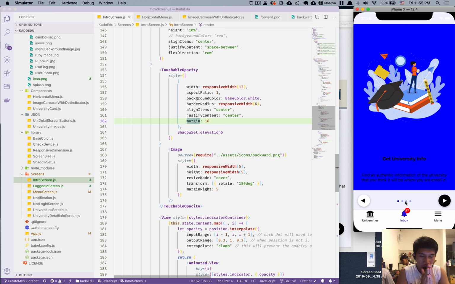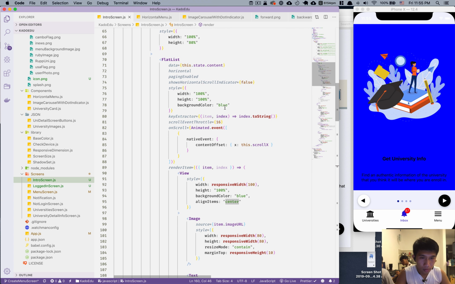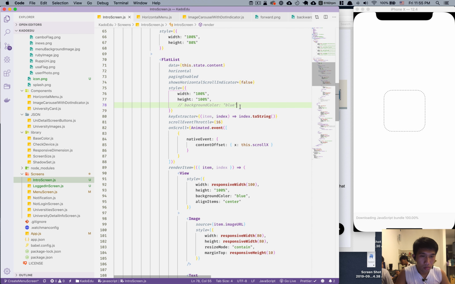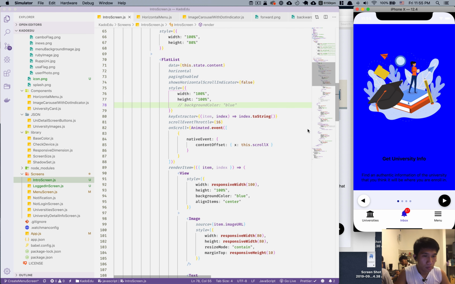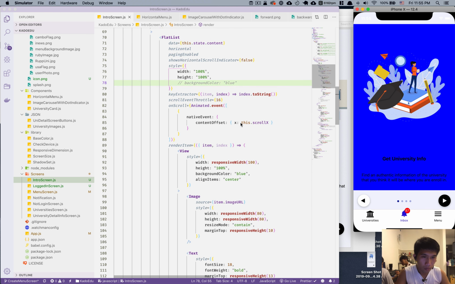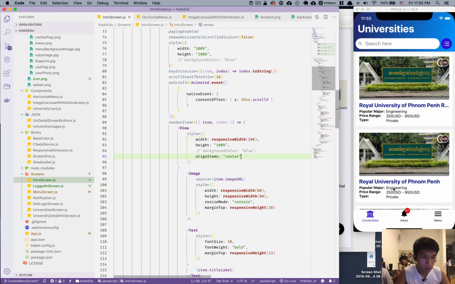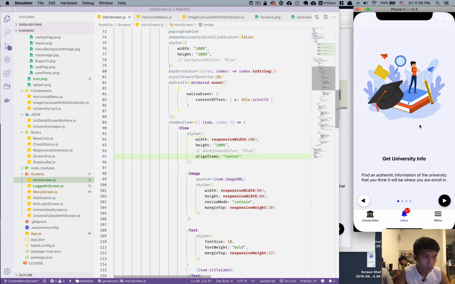So probably going to quit this one soon. Just comment out this blue background color of the carousel swiping, you know.